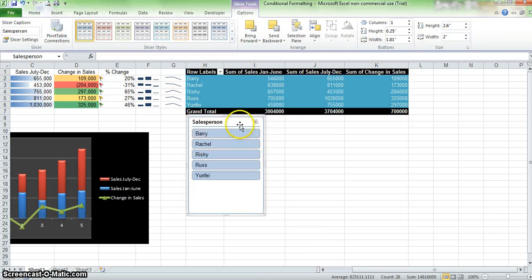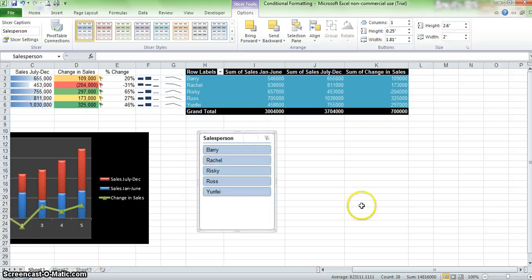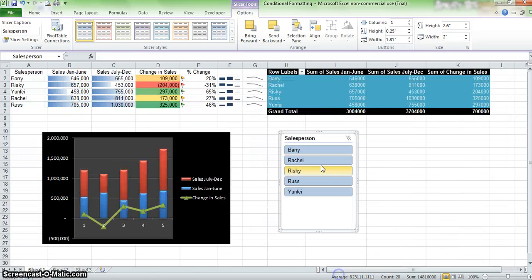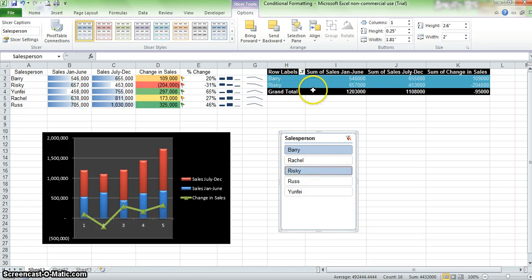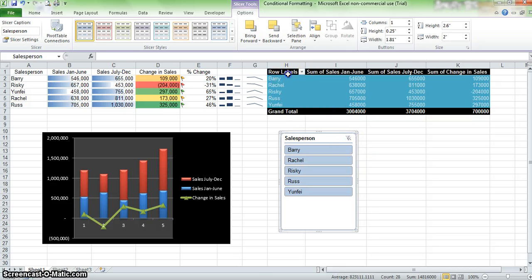As you can see, it inserts this slicer here. If you click on one item you want to see, you only see that data. If you hold Control and click on two, it shows you these two from the original table. If you want to see the original, just click this button and it'll go back.